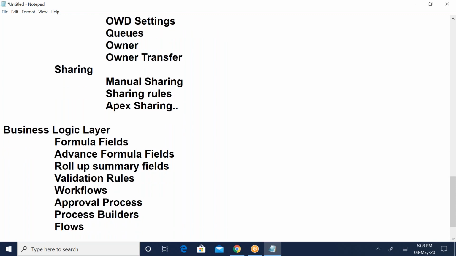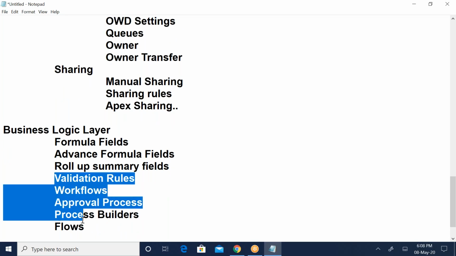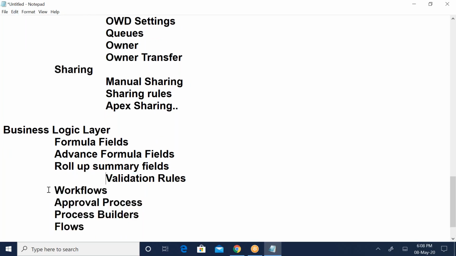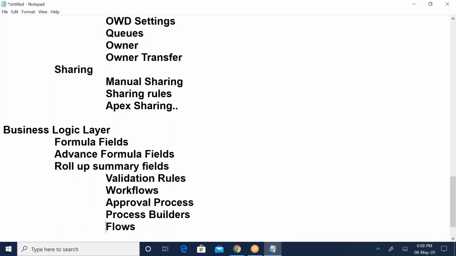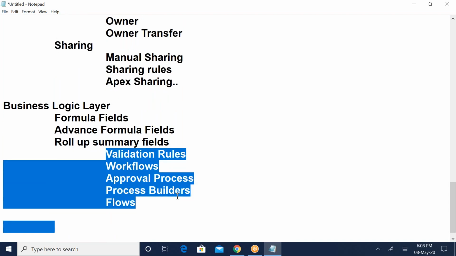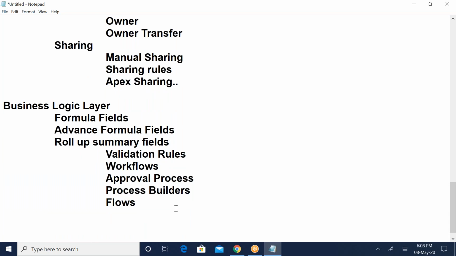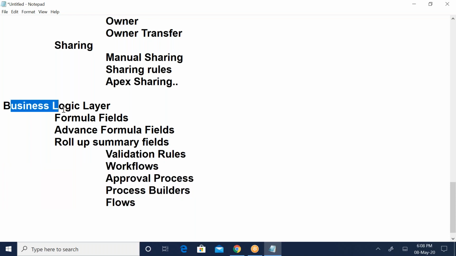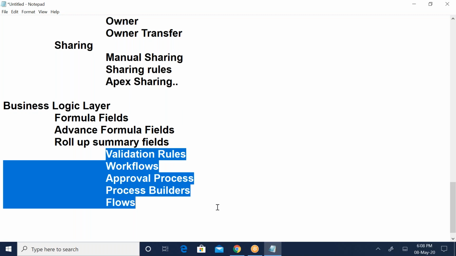Flows. Shadab, these four are very important. They're recruiting people in Canada or in the US. They're recruiting people who are well versed in these particular concepts. They are in the administration. Getting my point? It's nothing but logic. You are going to create logic without writing code. You are implementing the logic with these concepts.